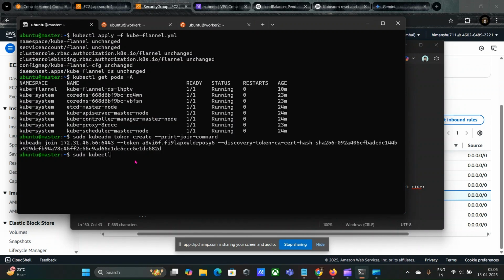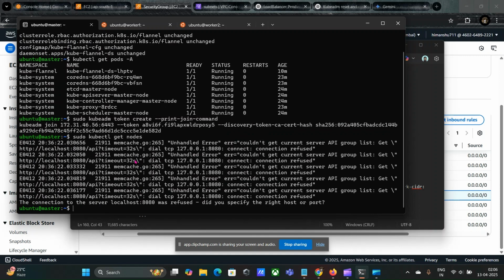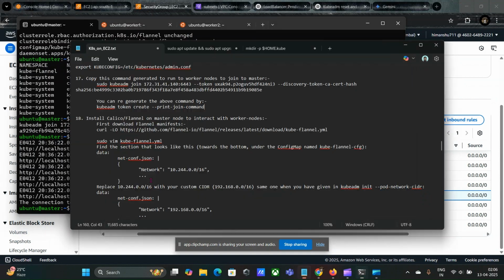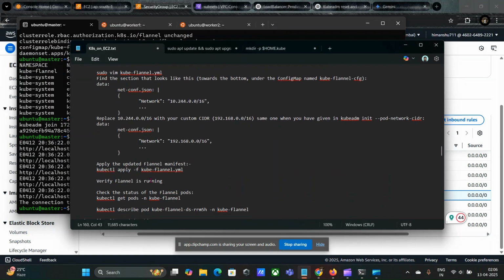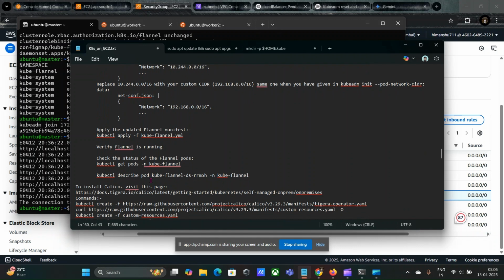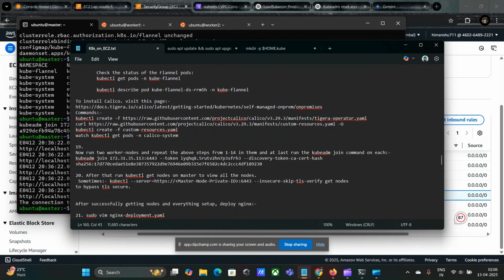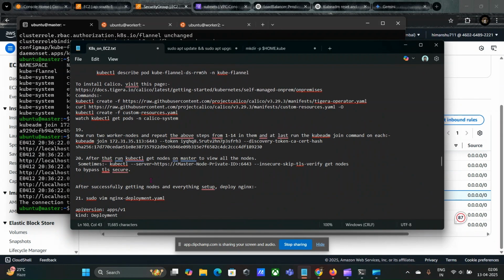Now let me try get nodes. Again an error. Let me debug this somehow. Okay, let me try this.